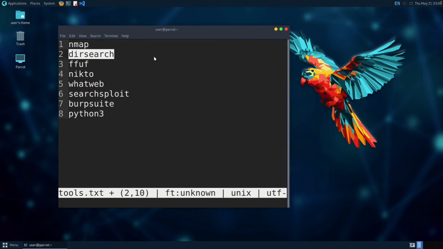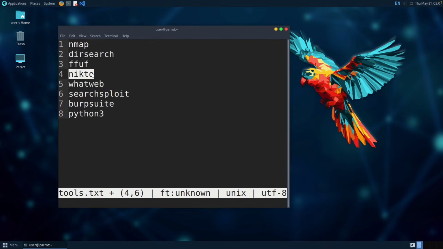It finds common directories, hidden directories, files, admin panels, backup paths, or other links on a website. This tool called FUF, which actually stands for Fuzz Faster, You Fool, is actually pretty funny. FUF is commonly used for web fuzzing, just like how DirSearch does it, but FUF can actually go into more detail on brute forcing specific requests or parameter discovery, which we'll dive into a little bit later.